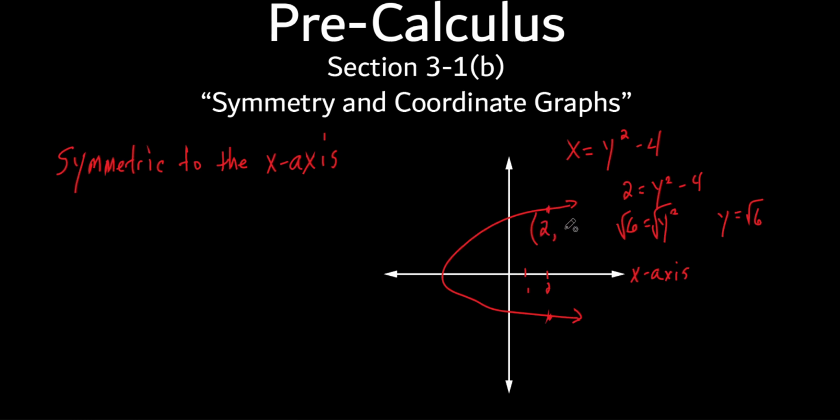So where's this point? It's 2, what? Square root of 6, which is like 2 point something, whatever. Okay, you can put it in a calculator. I don't care. It's 2 point something or other. So what's this point down here then? This is really what I want to focus on. So this is also 2, correct? So I didn't change the x. What did I change? The y.